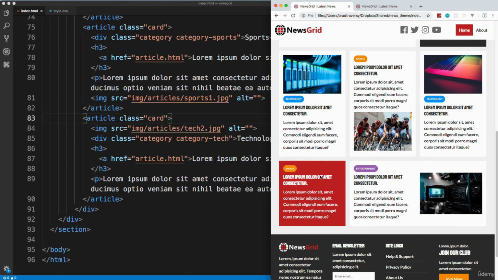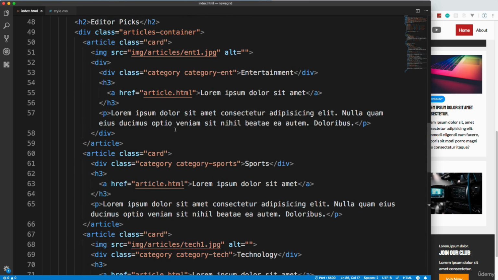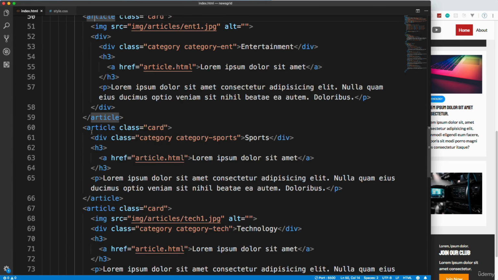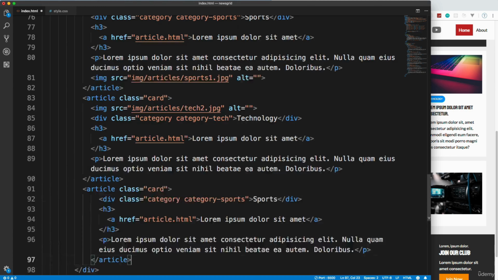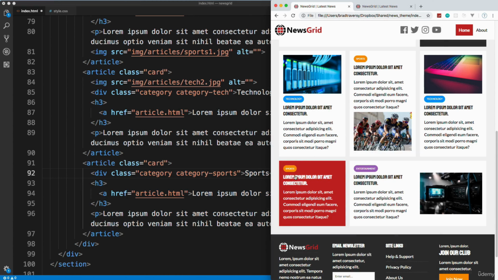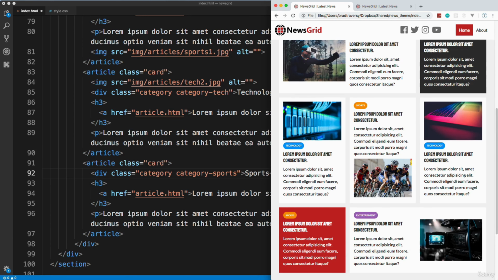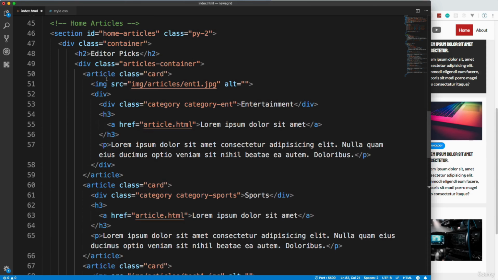Okay, next one doesn't have an image or anything like that. So I'll copy the one that we did with no image, which is the second one. So this is the first one, this is the second one, and we'll put that right here. But it is sports, so we can actually leave that. And then this last one is similar to the first one in that it's going to be a grid within a grid. So let's copy the first one.